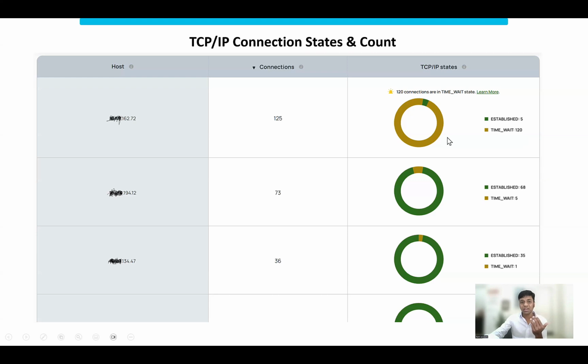So you want to check how many connections I had with this system of record in the previous release, and whether the connection count is more, the same, or has increased. If it has increased, we want to question. If it is the same, then we want to look at what state they are in. Are we seeing a lot in timed wait, close wait, fin wait, when it was not so in the previous release? Then it is subject for questioning the development counterparts. So this is the second metric, the TCP/IP connection count and the states.